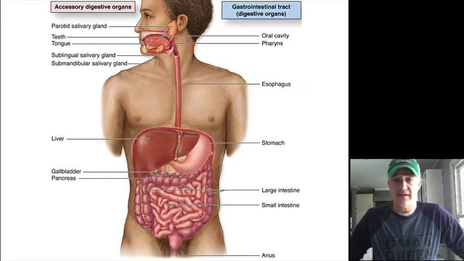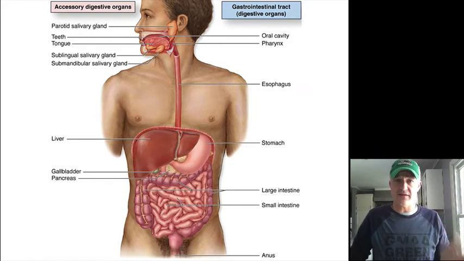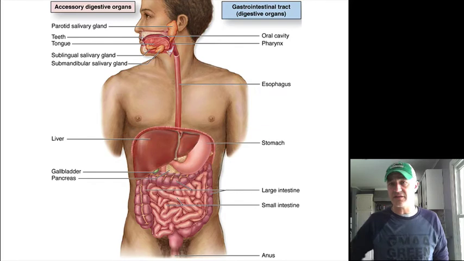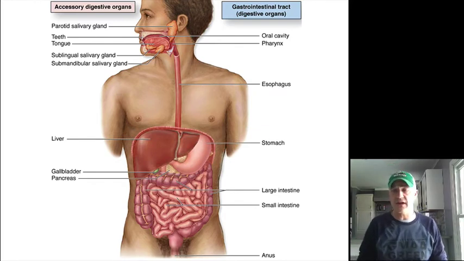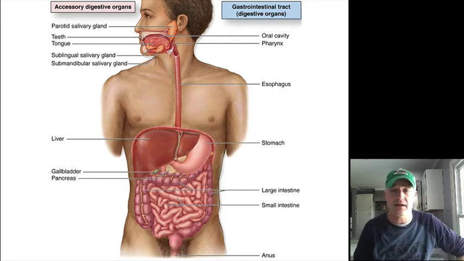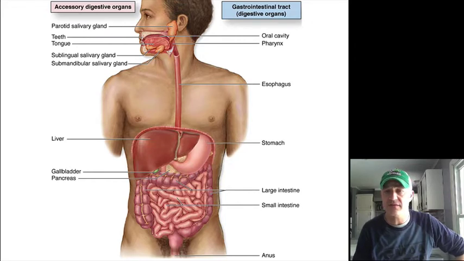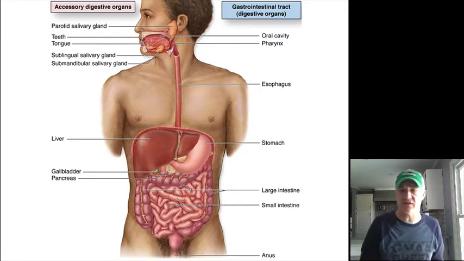So you can kind of see it on this one right here. You can see accessory digestive organs on the left side of the screen, the gastrointestinal tract, or the GI tract / alimentary canal on the right. Again, we're going to look at some of these main things here. We've kind of looked at some of the oral cavity stuff on and off here. We know it's stratified squamous, it's a mucous membrane. So we're going to be looking a little bit more at the esophagus and the actual digestive organs.